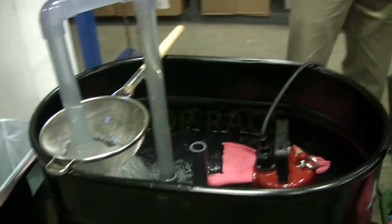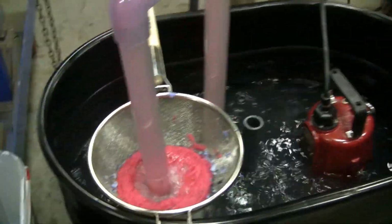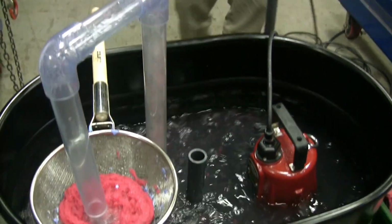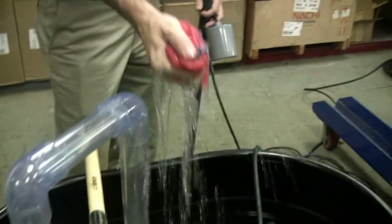Shop rags. Very little effort, chews up that shop rag. Fine slurry.